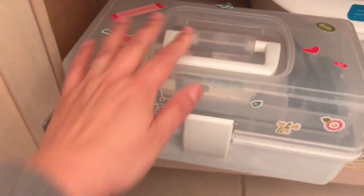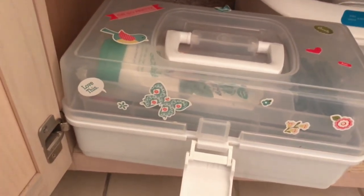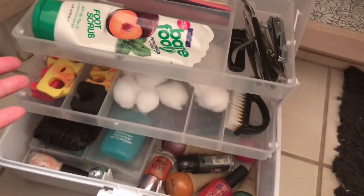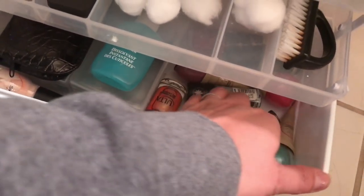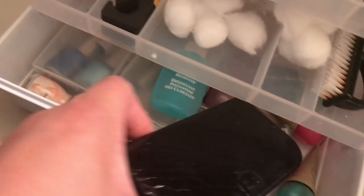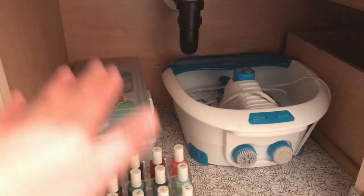She did this mani-pedi kit years ago — she decorated it and it's basically like a toolbox. I think we got this one from the Container Store. It's a little bit cuter than the industrial toolbox — it's all plastic and opens up. Even a tackle box would work. It has cotton balls, separators, different tools, foot scrub files, a few more nail polishes she wanted to keep until they're empty, and even a cuticle kit. These are cream cheese containers from the Container Store — $1.99 each — she just put some stuff in there.